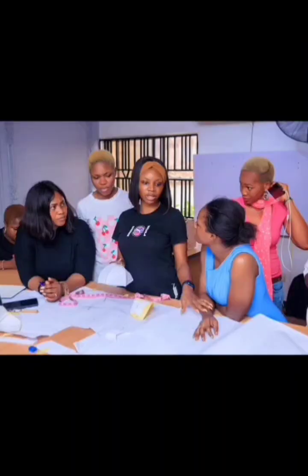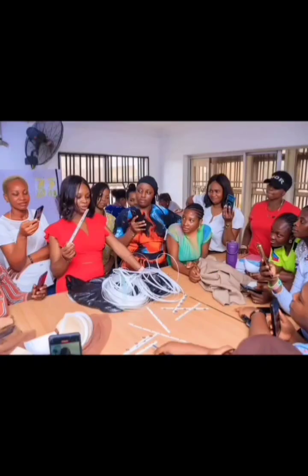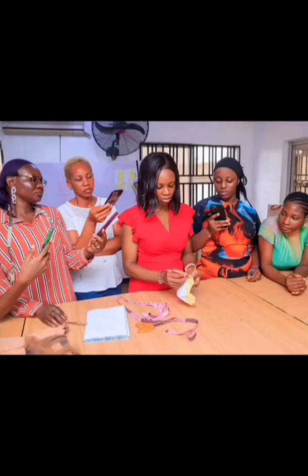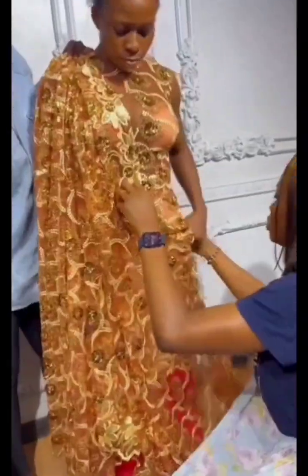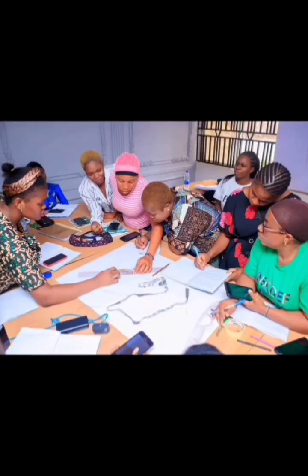Our corset practicals have been examined — they check how neat and how well you finish your corset. That's not all; we went on to learn different other types of corsets, covering the finishing details and how to drip on them. Fabric placement was another beautiful class that we all enjoyed.